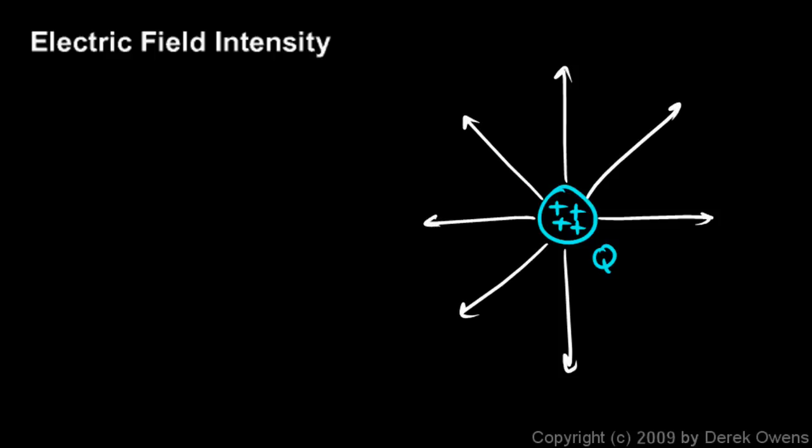And here's what we're going to do. We're going to imagine a large particle of charge Q, so we'll call it Q there. And let's imagine this is a positively charged particle. So the electric field around this particle is outward. So we draw the field lines going out like this, because the electric field away from a positive charge is always outward.